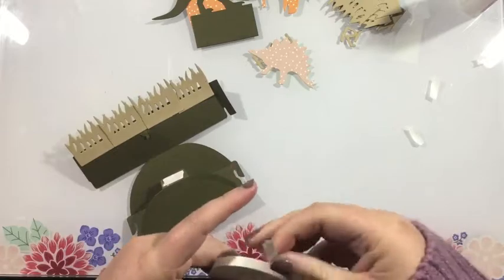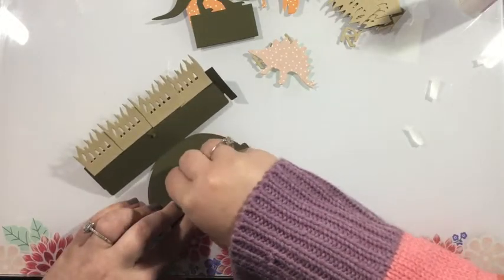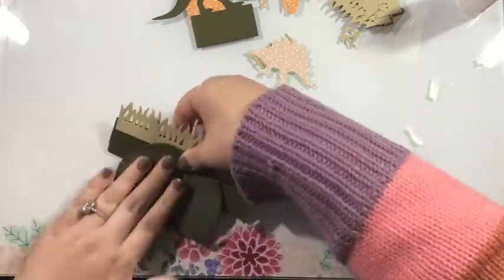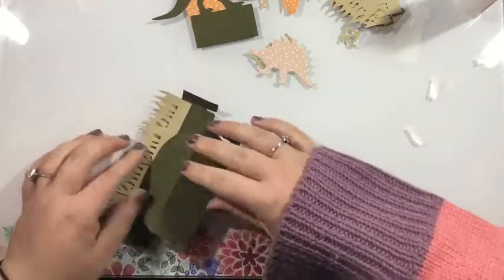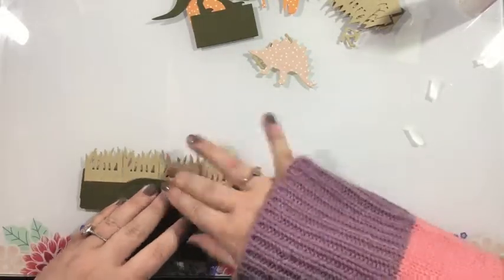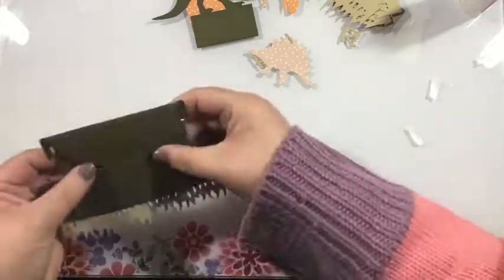I'm going to add another piece of double-sided adhesive onto that little tab, and now I'll fold it up. So depending on how you want your design to look, you're going to want to fold this up either before or after you add your grass. I decided to undo mine and add my grass first, just because I thought that it would look more finished that way.